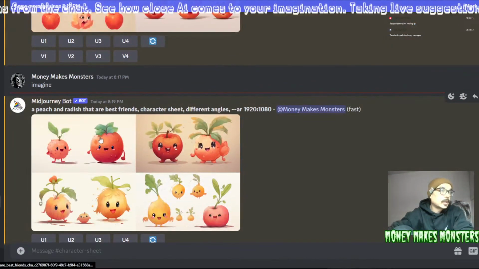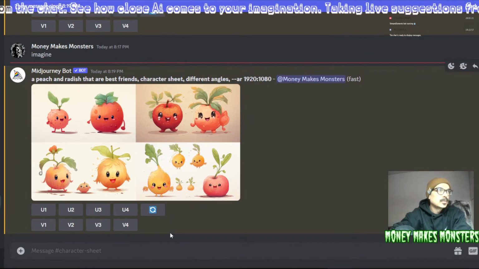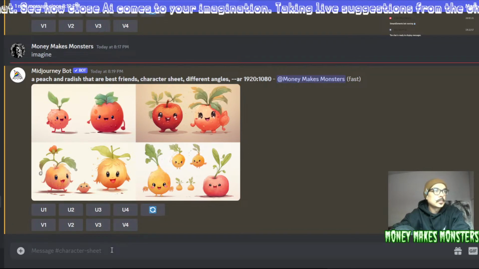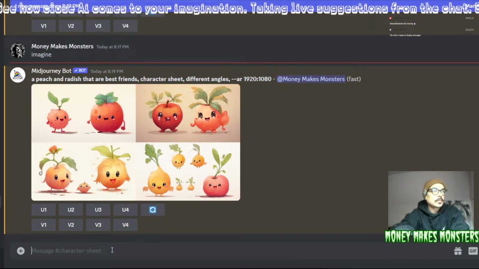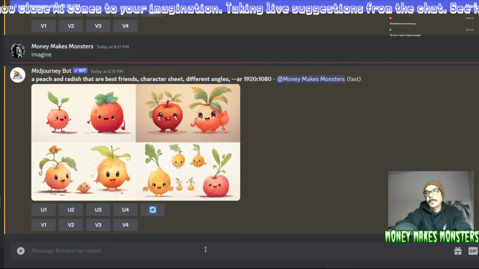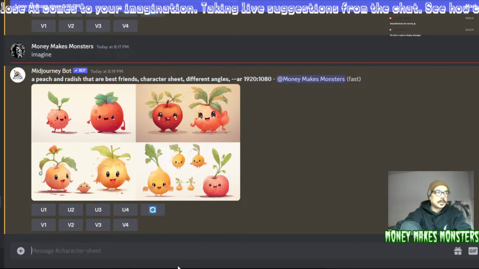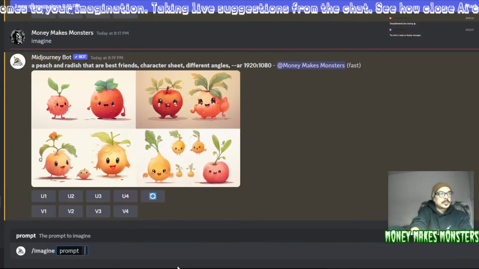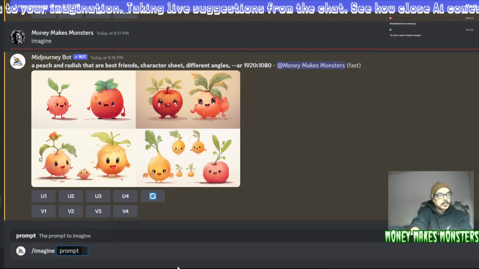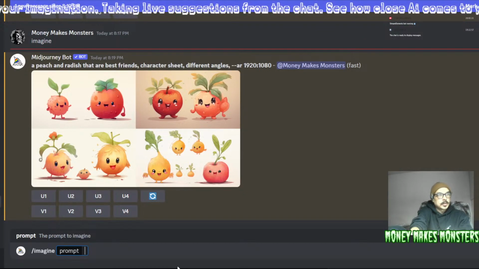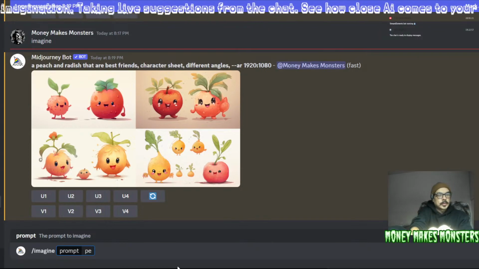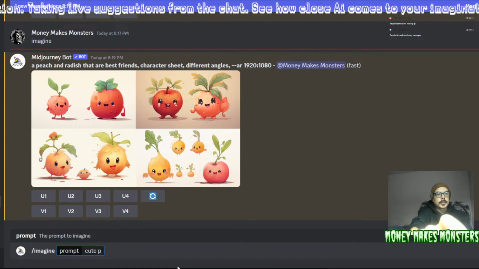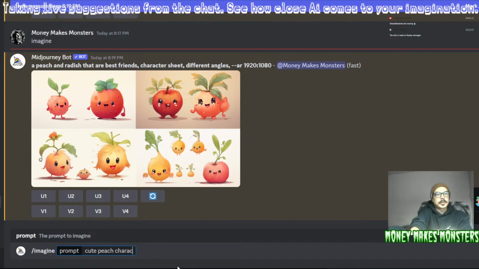So why can't I get one of these peaches and radishes? What if I gave him some characteristics to make a character sheet? Cute peach character.